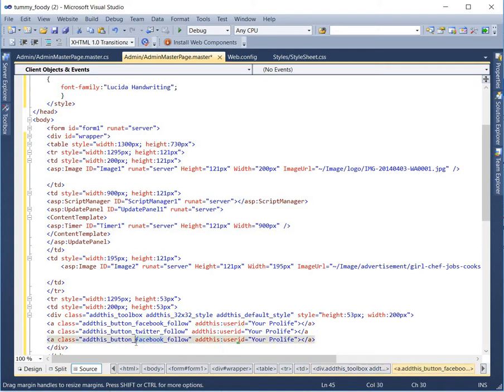This way you can create as many buttons, as many follow-ups as you want, or you can link your other accounts to your website.